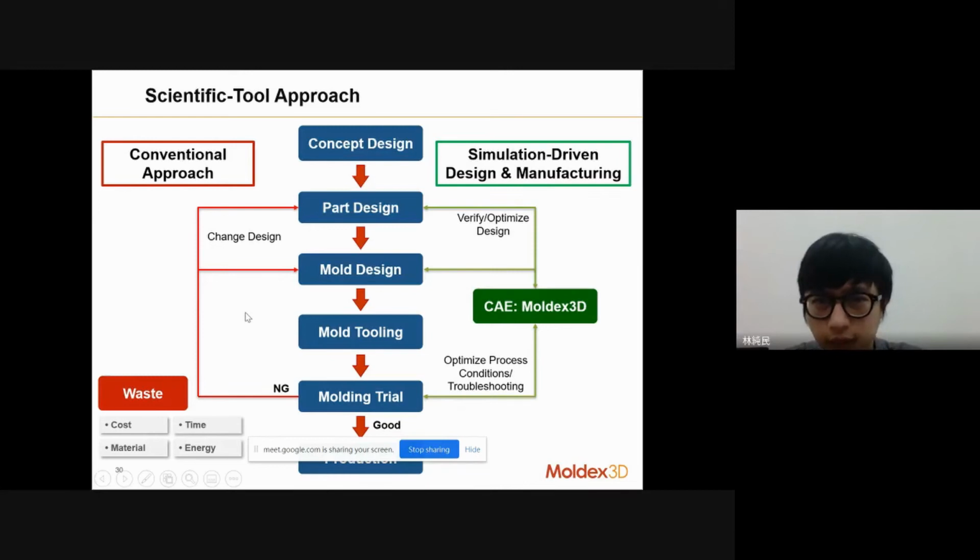And right now we use our software, so you can do it online. You can do it on the software. So no matter how many times you do it, it won't waste your cost. From some experience of our customers that use our software, saving cost always happens right now. So this is our advantage here. You can compare the right hand side and the left hand side. We use the CAE to replace the real trial and error.